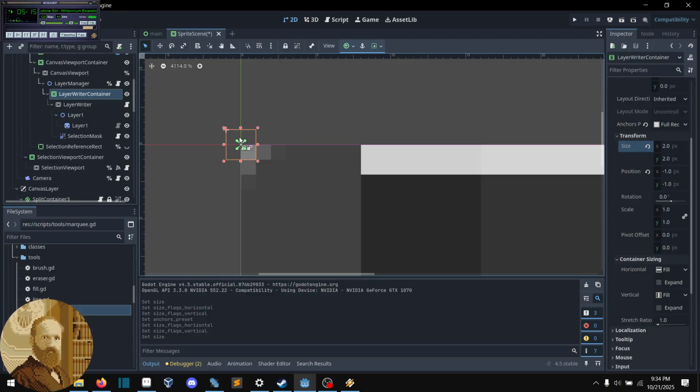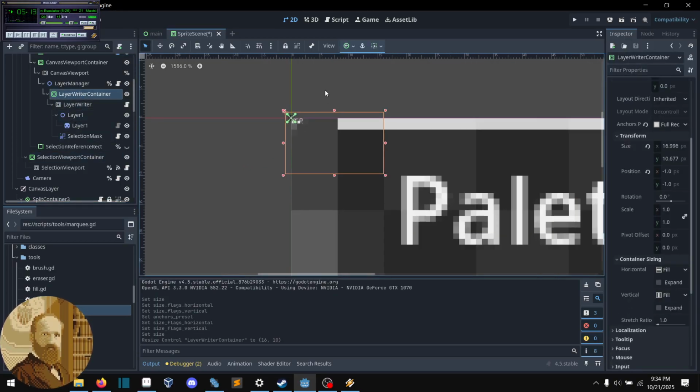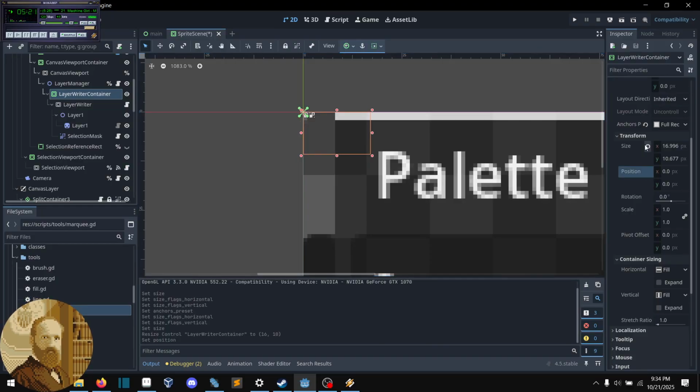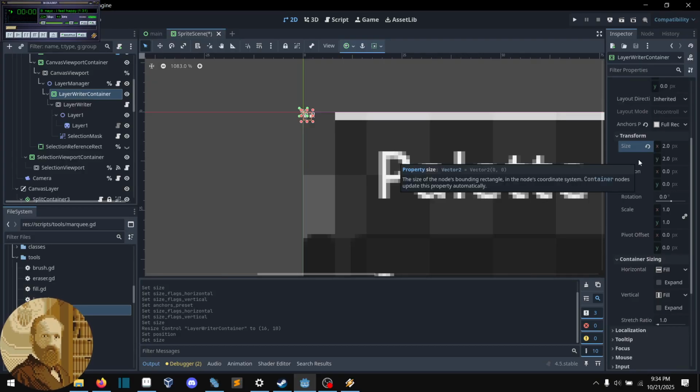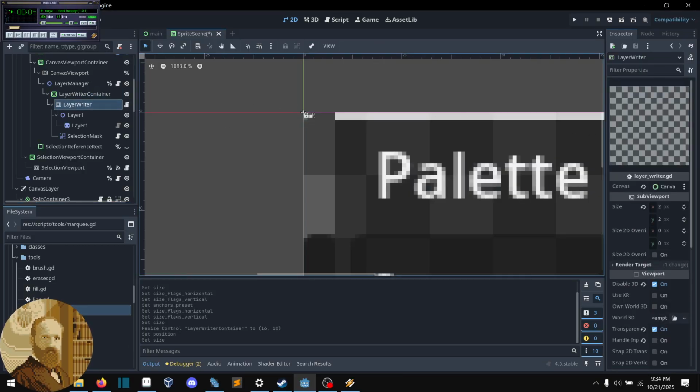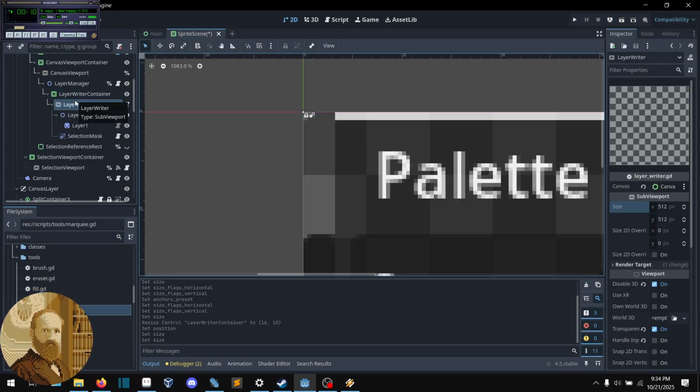Why is this like this? That's what I don't get. Why does it want to be 2 pixels? Because the size is 2 pixels, for some reason. So that could explain quite a bit of what we just saw.